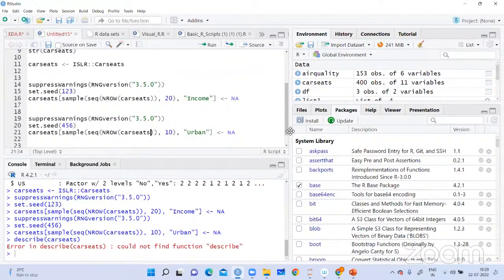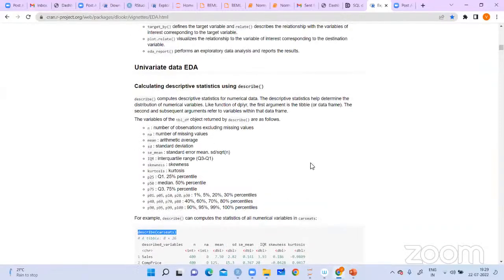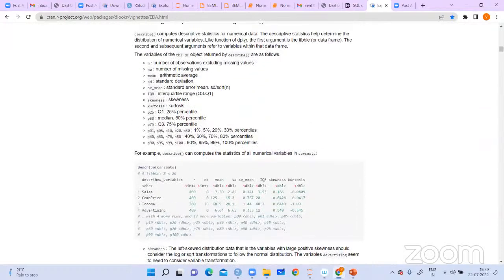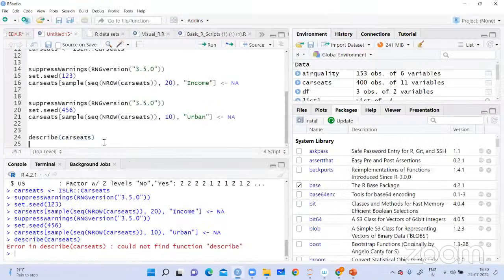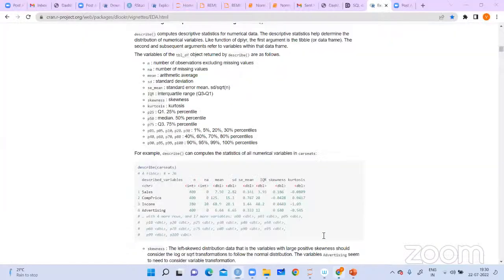Okay, could not find function describe, it is saying. So describe function should be present in some package for us. So we can just explore this function describe, where it is coming from. Okay.